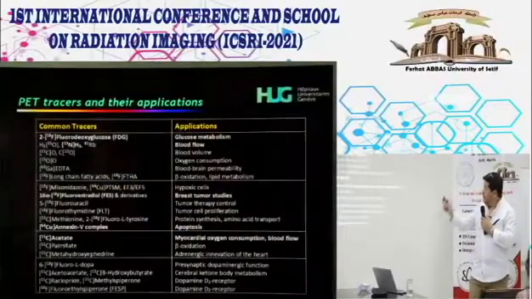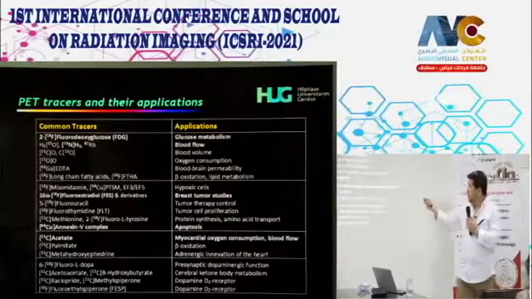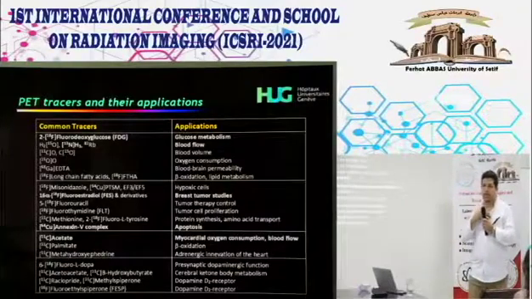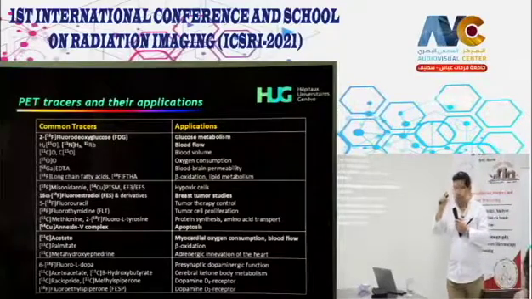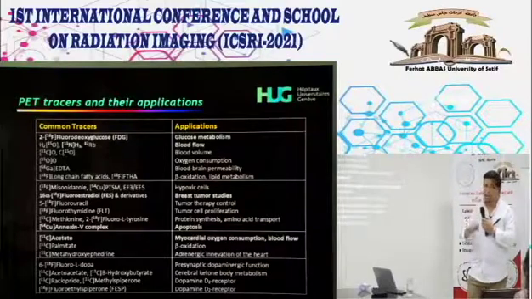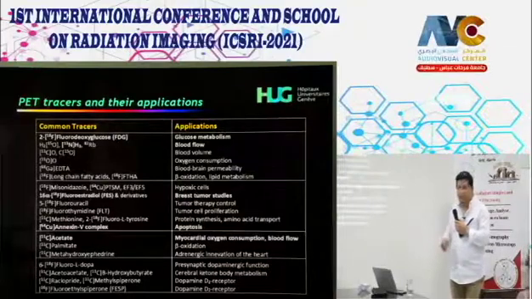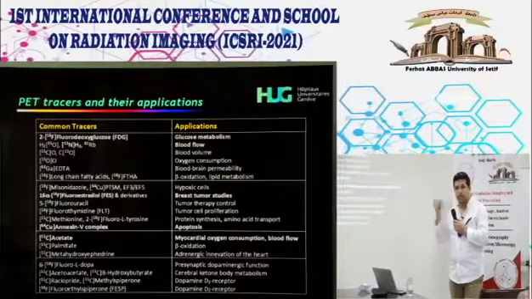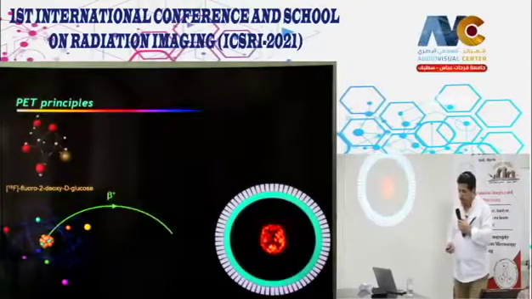And these are a bunch of tracers that we use in clinics, depending on the clinical indication. FDG is the most widely used, this one here. It's used for neurology and to study myocardial viability. It's used in clinical oncology because cancer cells tend to have a higher metabolism compared to normal cells, so you can have a very high contrast between the two. And then there are other tracers for perfusion imaging, for targeting tumor hypoxia, blood flow, and so on.